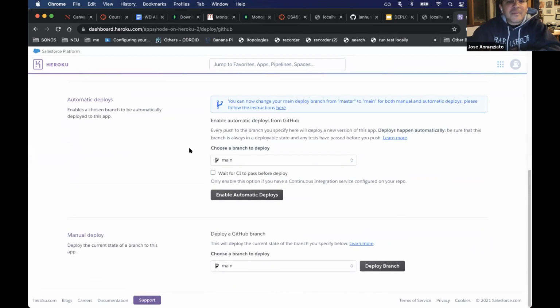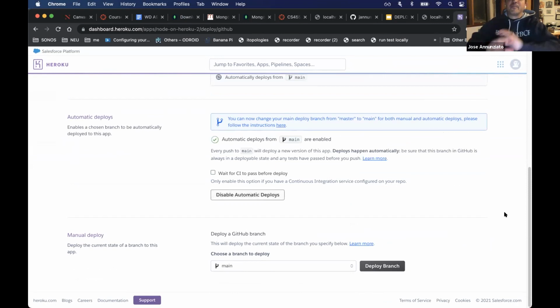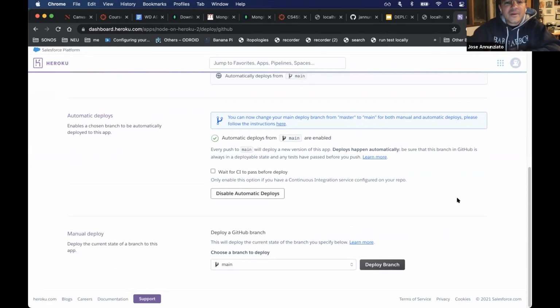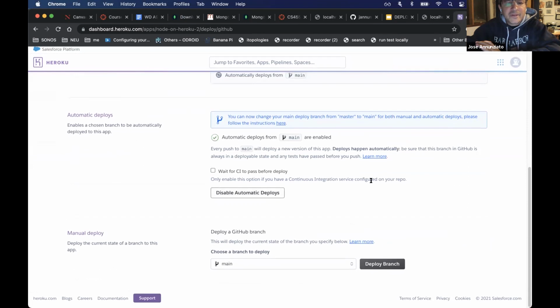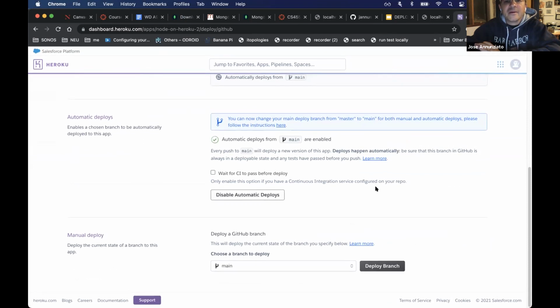Automatic. So enable automatic deploy. This means that if I push something new, it'll redeploy. Okay, automatic. So I think it's probably redeploying already. Main deploy.